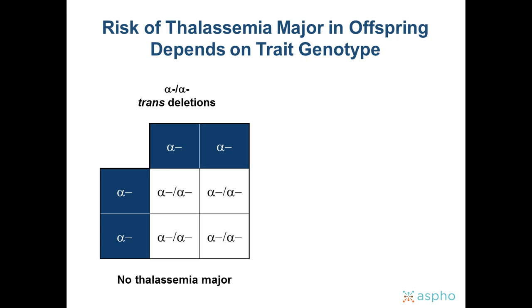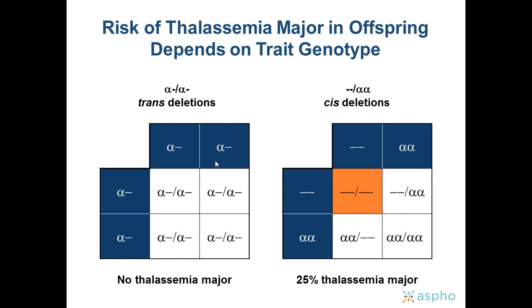Now this is very straightforward and simple, but it confuses people and it shows up on board exams. So we need to specifically call this out. The risk of thalassemia major in the offspring depends on the trait genotype. Here we have 2 parents, both have thalassemia trait. Clinically indistinguishable by your standard tests, but in one pair, no risk of thalassemia major in the offspring compared to 25% risk. And then you can also imagine another Punnett square where one parent has this and the other just has a 1 gene deletion, and then you can get hemoglobin H disease. All right.